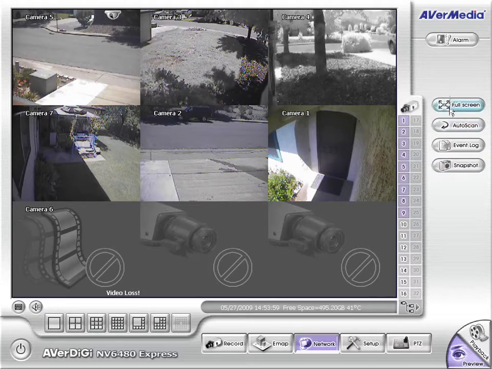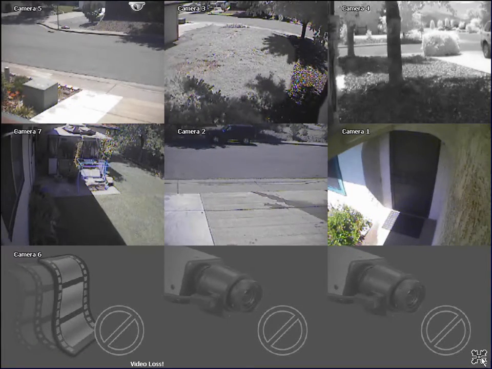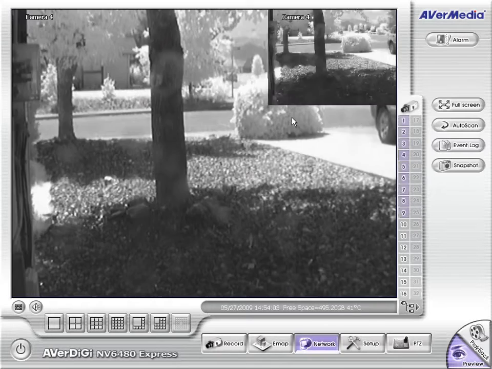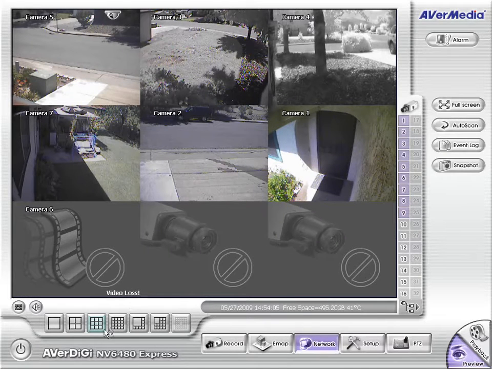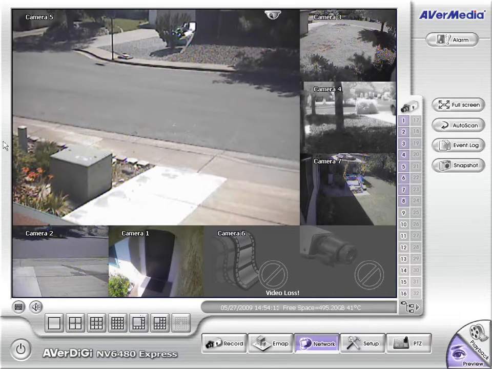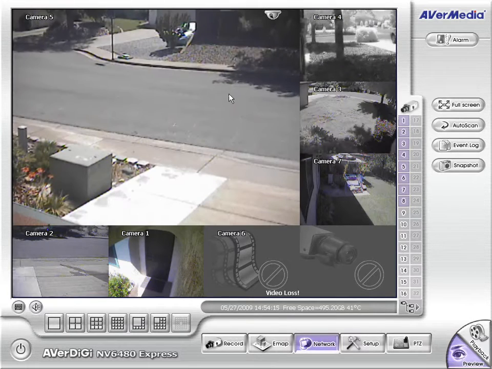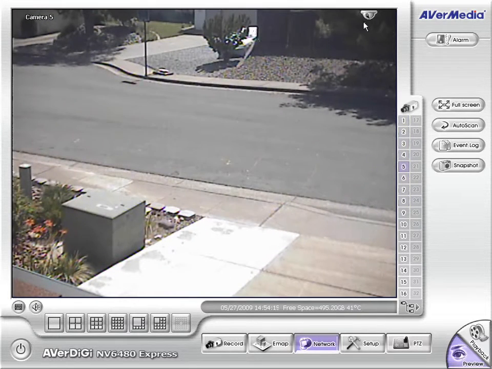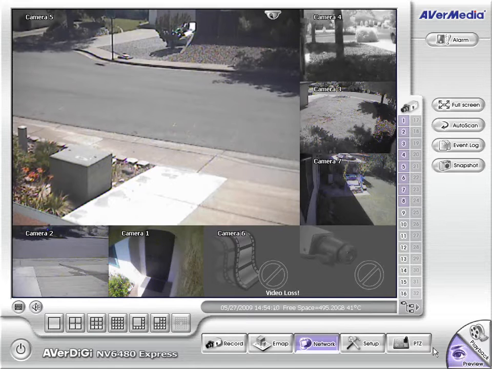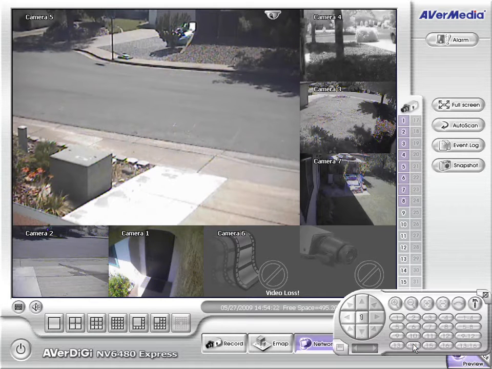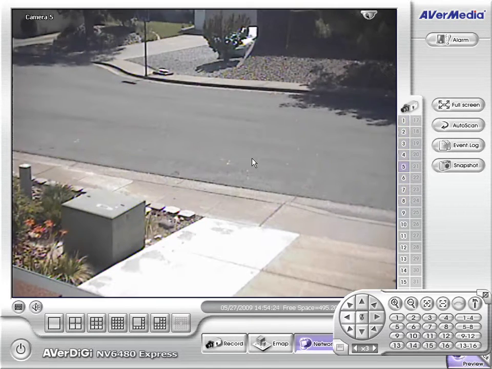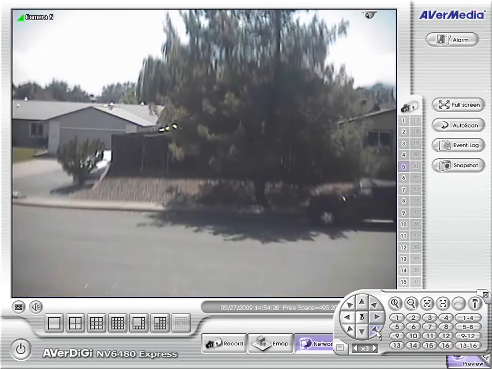The first thing is the buttons here on the right. We can set it to go full screen, of course, and we can click on individual cameras and get them to come up that way. Multiple camera views here. We can set to like this camera view and switch cameras in and out. And we also have some pan tilt controls. It's very easy. Just click on the camera you want to control and hit the buttons.